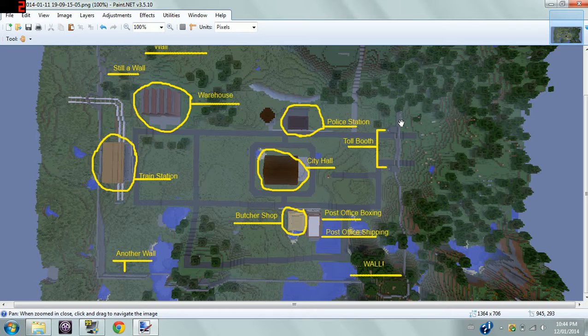Okay, so let's move on to this big guy right here, one of the most obvious ones, and that is City Hall. The City Hall is more like a nucleus in a cell. The nucleus is the organelle that contains DNA, the genetic material of the cell, and directs all cellular activities. The nucleus is surrounded by a nuclear envelope, which has pores to allow transport of materials. You can't really see it, but I have this very nice stained glass window there.